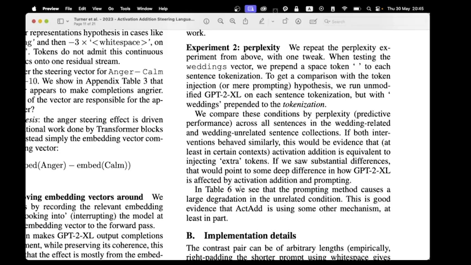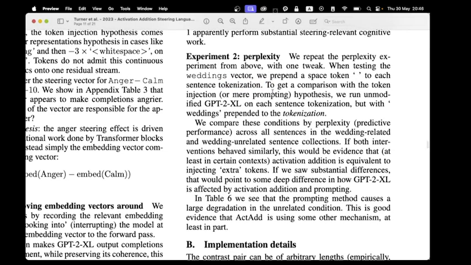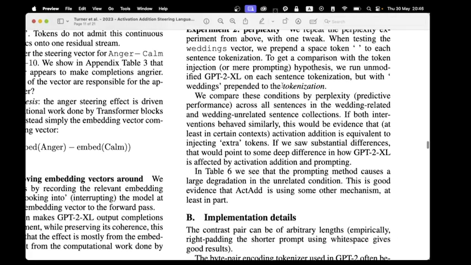Yeah, so this maybe needs us to look at table 6. This is the perplexity experiment, the web text perplexity thing. But we again compare two things. One thing is we add weddings even earlier, so it's not an activation patch, it's a tokenization patch. So this is even closer to straightforward prompting. Before layer 0? Yeah. Even closer to straightforward prompting.